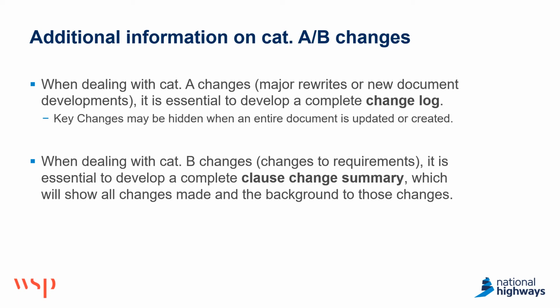When you're dealing with category B changes, so these are changes to requirements of existing documents, it's essential that you develop a complete clause change summary. So that shows all the changes that have been made and also provides the background to those changes. And again, this document, the clause change summary, will be used by commercial to undertake their quantitative assessment. And therefore it's important that that document is completed and accurate.